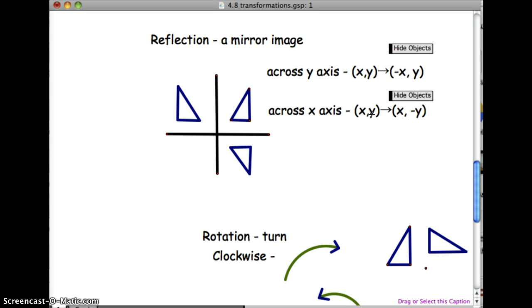Now again, here's the other thing too. You need to know this algebraically too, and don't just assume that you can count everything, because on your test, you're going to be told you have these things, but you're not necessarily going to be given a diagram. So rather than trying to diagram everything, because unfortunately you have to finish in class, you could go ahead and do it algebraically like you see there. Okay? All right, so let's talk about rotations.